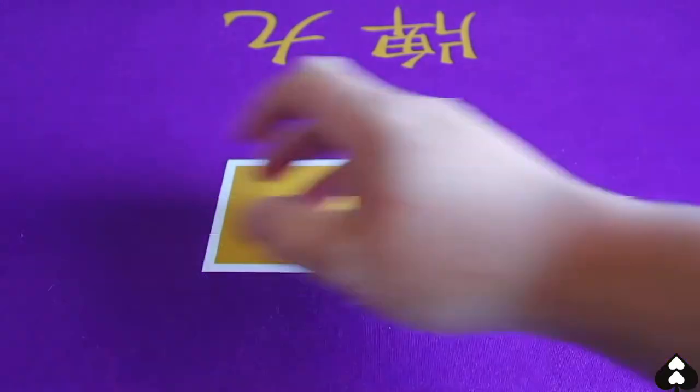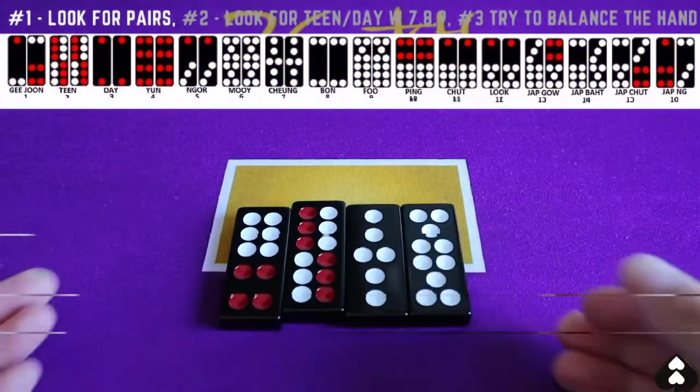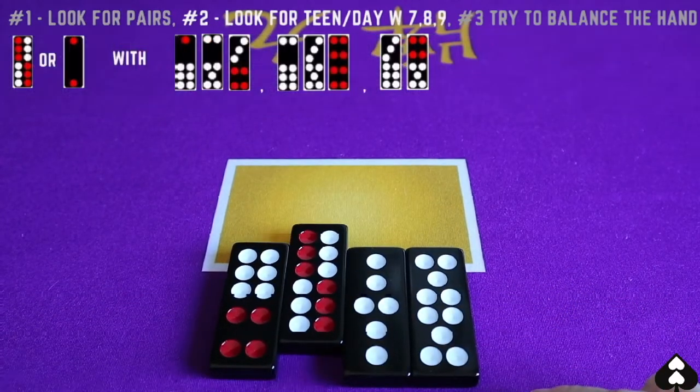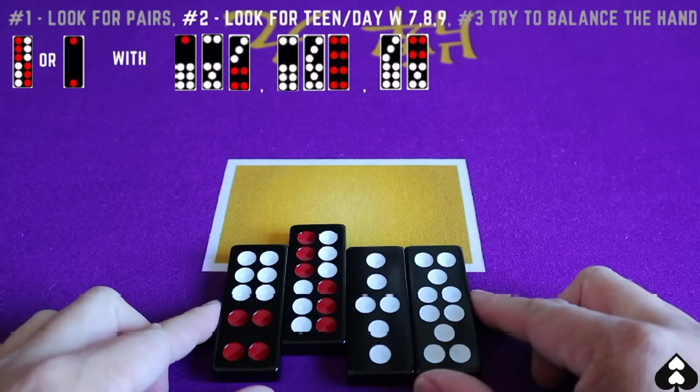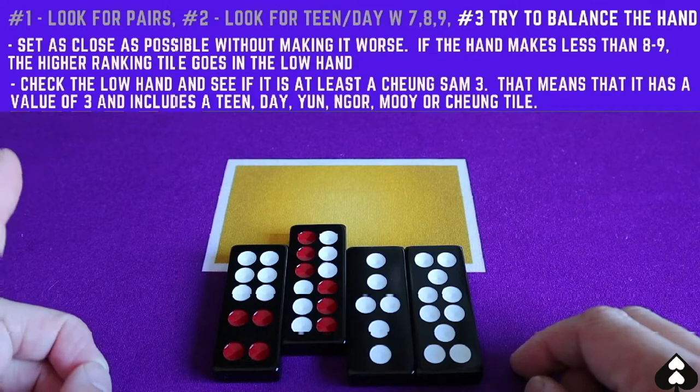Okay, hand number 2. Any pairs? No pairs. We do have a teen, but you want to look for a teen or day with a 7, 8, or 9. Now, because you don't have a 7, 8, or 9 with it, you're going to balance the hand. You're going to make it as close together as possible first.